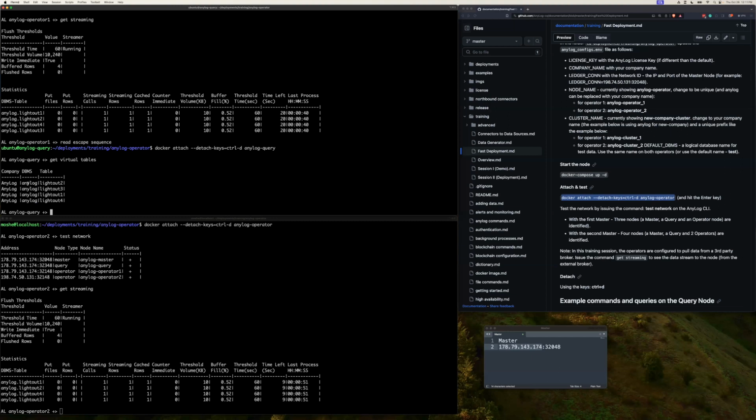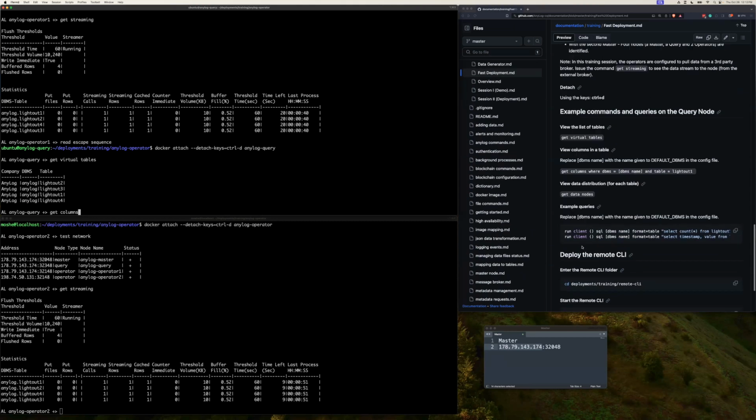of AnyLog. In the same way that I can query a centralized database for the columns in a table, I will use the getColumns command to retrieve the column names of a virtual table. We can show this down here.